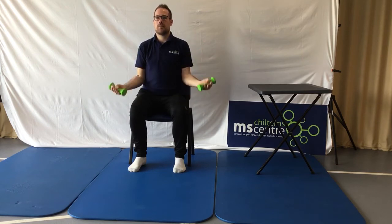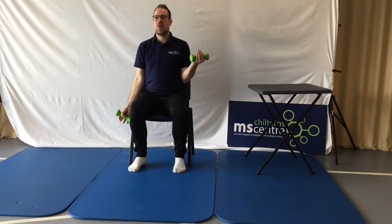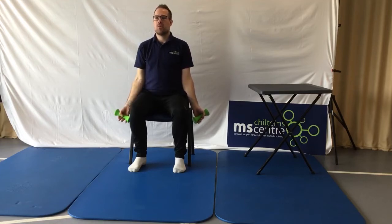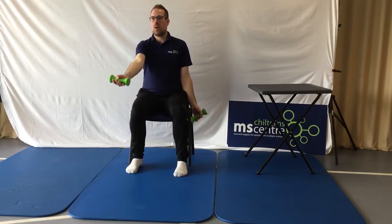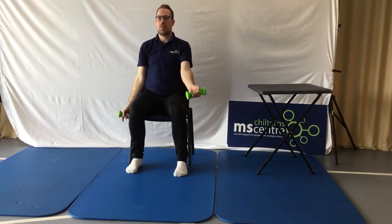Taking your time. Well done. So, in 15 seconds time, we're going to have frontal raise with our palm facing up. It's really important that our palm faces up throughout. If we find it too hard with weight, take the weights away. Just do it against gravity in 3, 2, 1. So nice straight arm, palms facing up, just to shoulder height. And remember, going down slow is so important. So palm facing up. If there's too much weight, take the weights away.